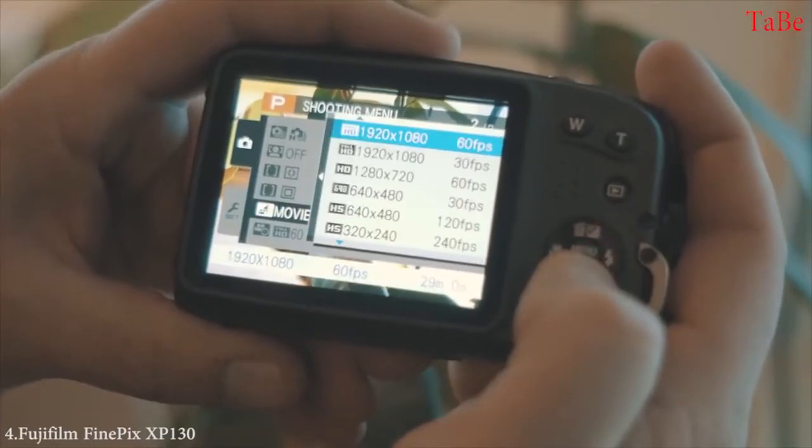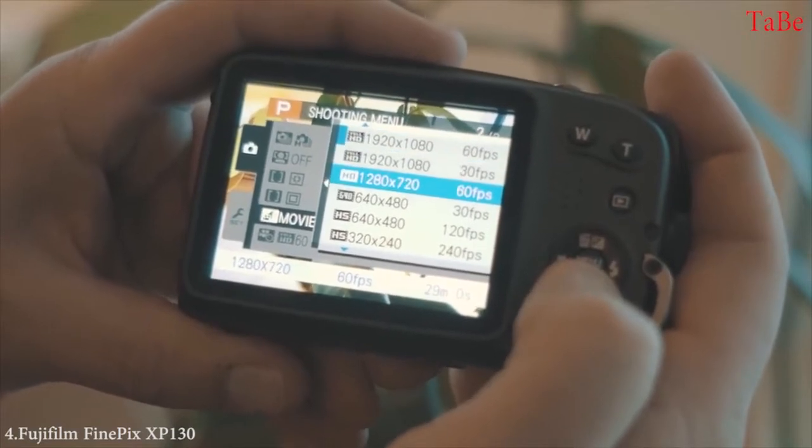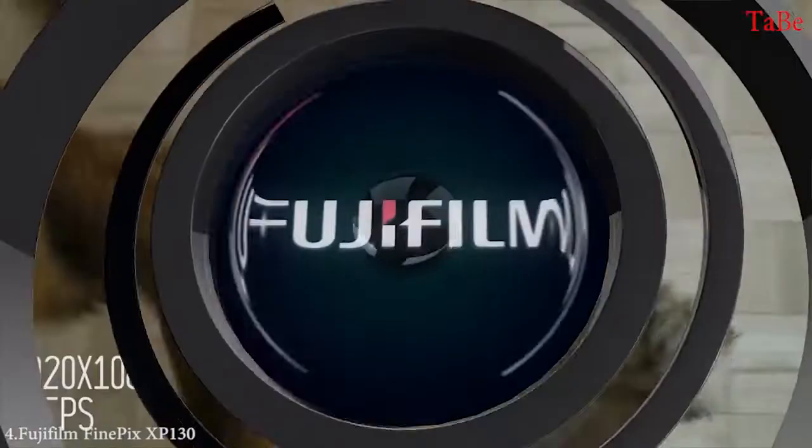So on top of great image quality, you can get great videos of up to 1080p at 60 frames per second. You can also do some great slow-mo action, and you can also do some time-lapse as well.